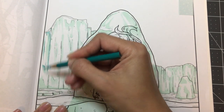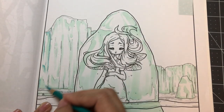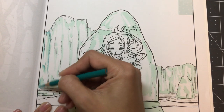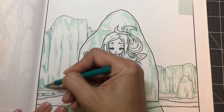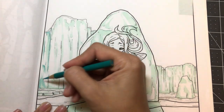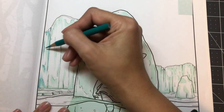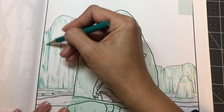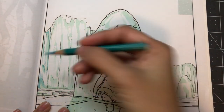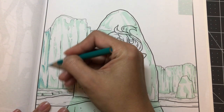So I'm just emphasizing the shadows here. In the bottom, I'll probably bring it up. Sorry, I'm trying to concentrate on what I'm doing. What you can also do is, as you're coloring, step back and look at your work. Go back and go in where you think you may need to add more color.